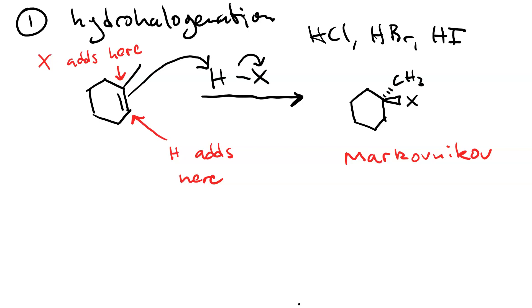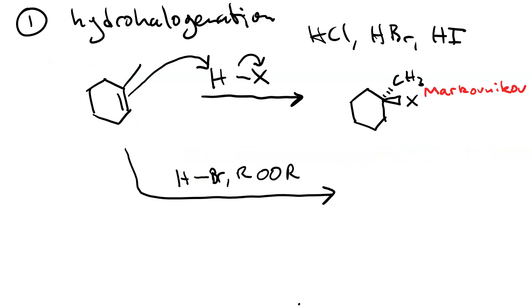We've talked about Markovnikov hydrohalogenation when you just use a halo acid. Now let's talk about anti-Markovnikov hydrohalogenation. Anti-Markovnikov hydrohalogenation only works with hydrobromic acid, HBr. And to be anti-Markovnikov, you have to include peroxide. The mechanism involves radicals, and we'll deal with it in another chapter.